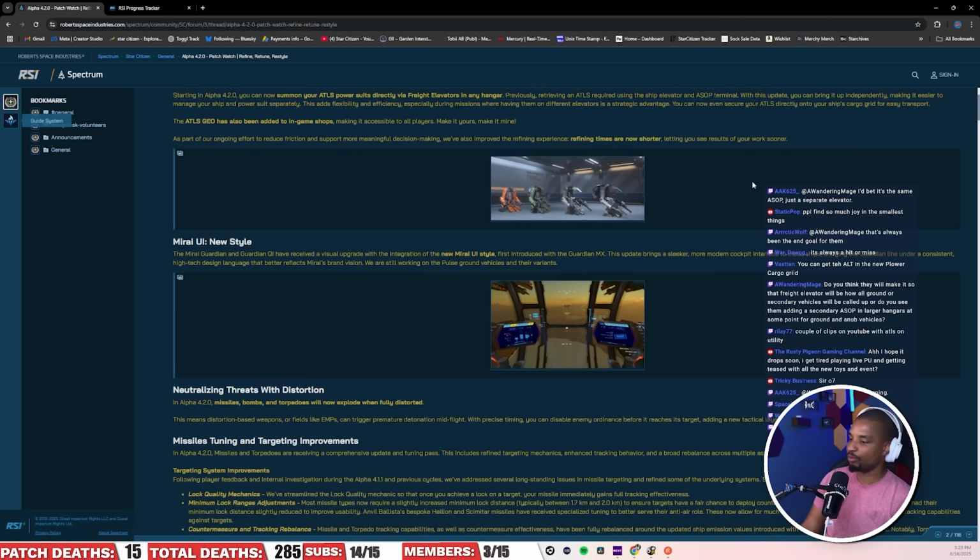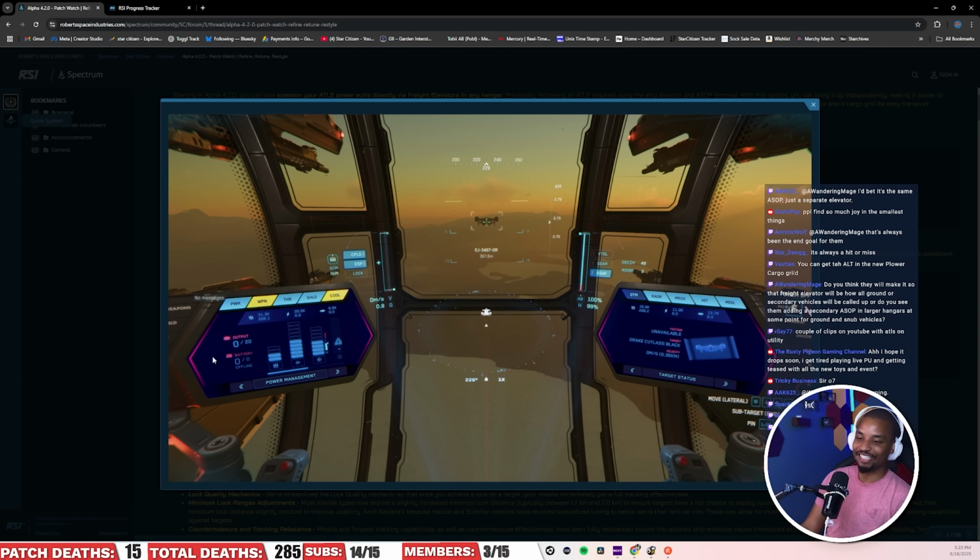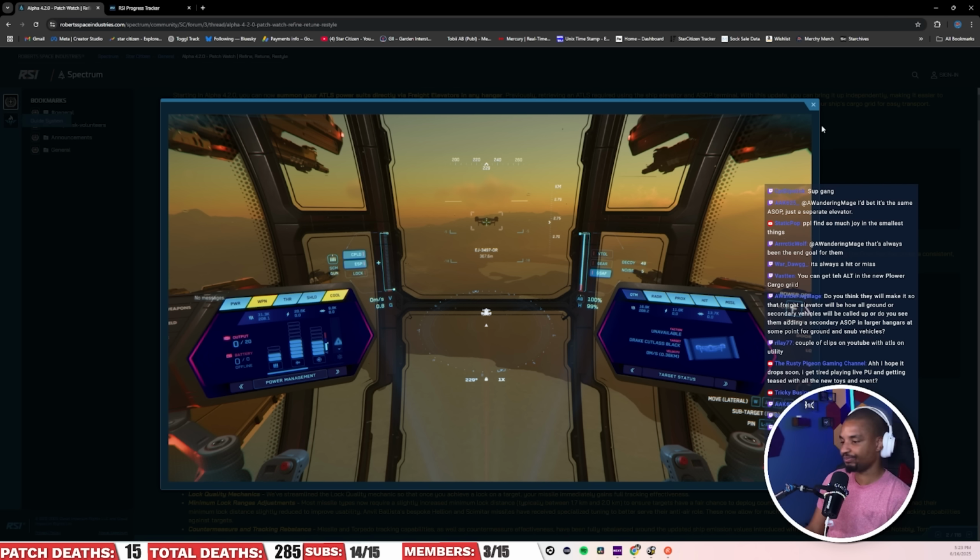This update brings a sleeker, more modern cockpit interface to these ships, unifying the Guardian line under a consistent high-tech design language that better reflects Mirai's brand vision. We are still working on the Pulse ground vehicles and their variants. I don't know why I made that noise. It's got that neon cyberpunk feel to it. Like I'm being strangled by an Asari.